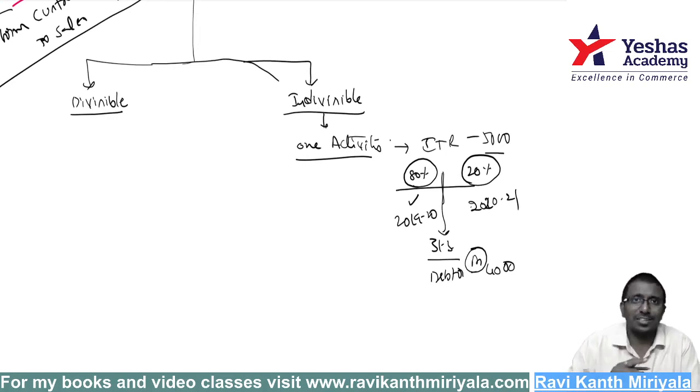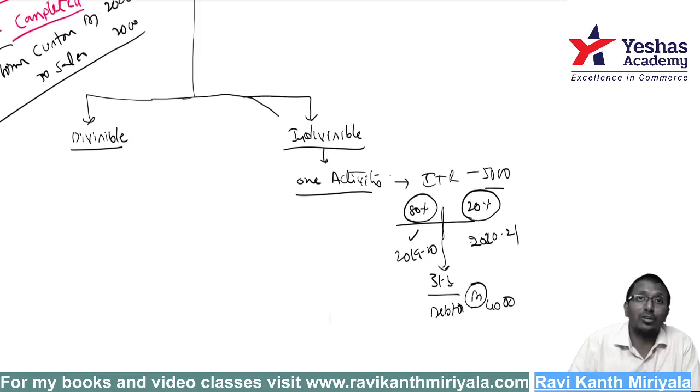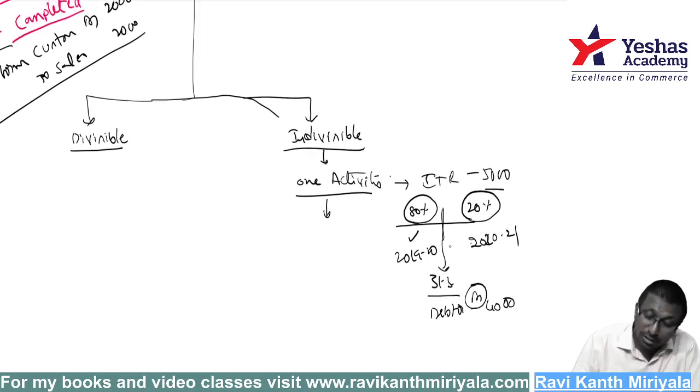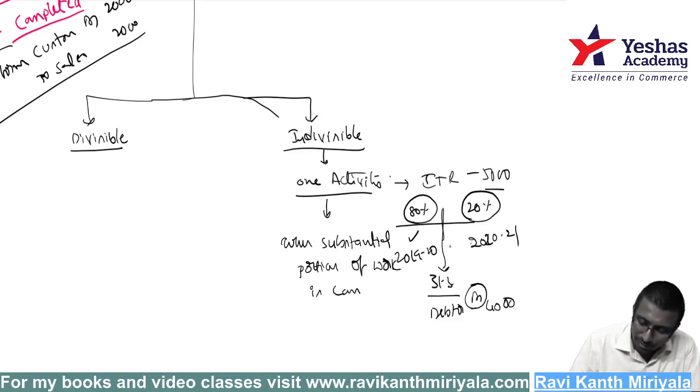This is all one activity. Whether you have already filled in all the data is not at all considered by the customer. You do not have the right to receive the money on 31st March. You cannot say debtor account debit. Debtor account debit means receivable from the debtor, and you do not have the right to receive. That's why this applies only when a substantial portion of work is completed. When you complete a substantial portion of work, my dear, that day only you can say it.